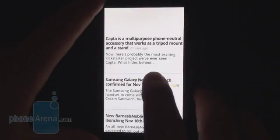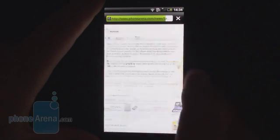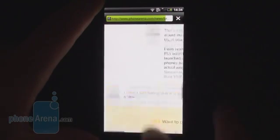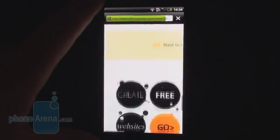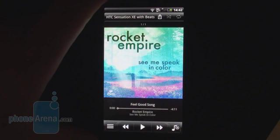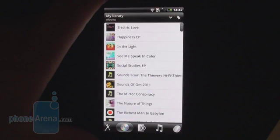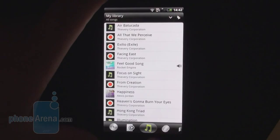We are especially fond of the speedy text reflow, which seems to hit the sweet spot in terms of readability always, as you can see. There's ample inertia when scrolling up and down. Overall, an excellent browser on the HTC Sensation XE. Here we have to say that the music player is largely the stock HTC Sense 3.0. Granted, it's a beautifully skinned piece of software, the HTC Sense one, but there are absolutely no new or additional audio settings for twisting and playing around with. Only the previous list of equalizer presets is what we have on the Sensation XE.